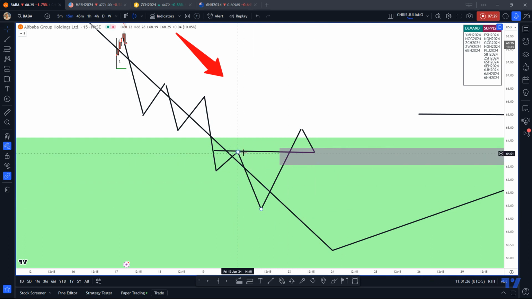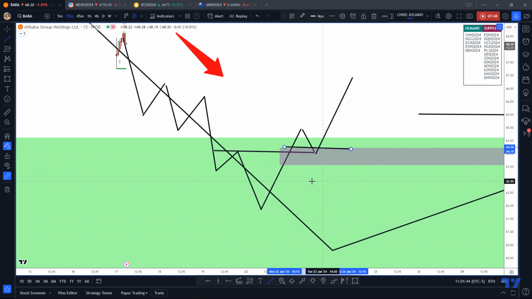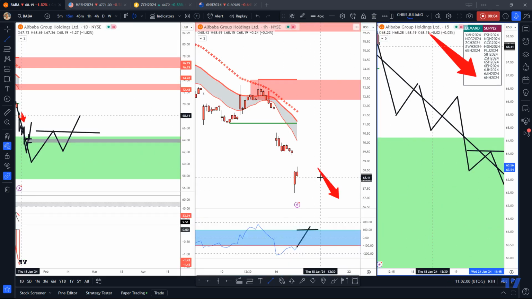Also, we would have structure there inside of that demand zone, possibly. Previous resistance, breakthrough, becomes support. So inside that demand zone is where we could take the trade right here. Proximal line, take the trade, distal line, and that's where your stop loss would go just below that demand zone there. So that is the process for taking a trade long when it goes into your high time frame demand zone. So Alibaba is on sale right now.